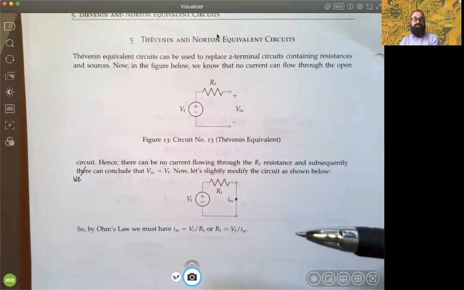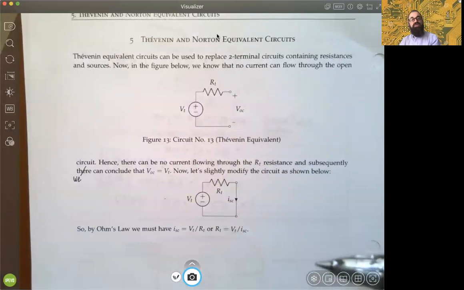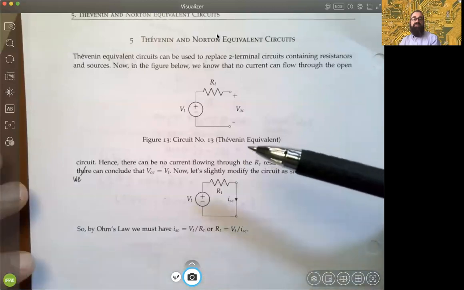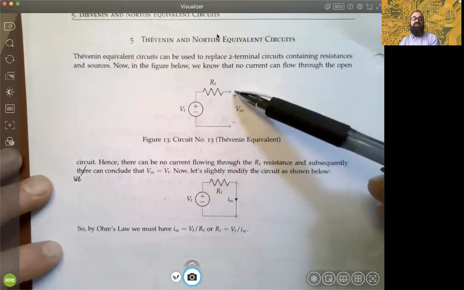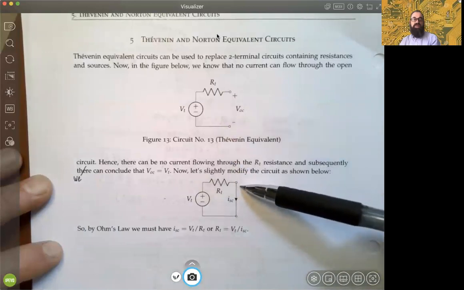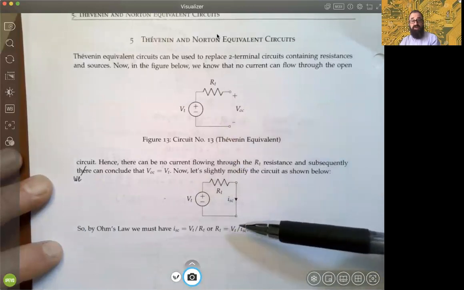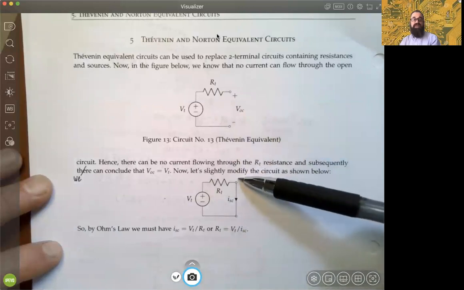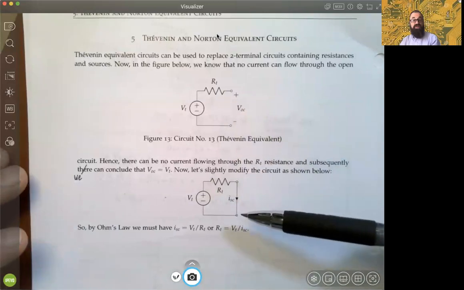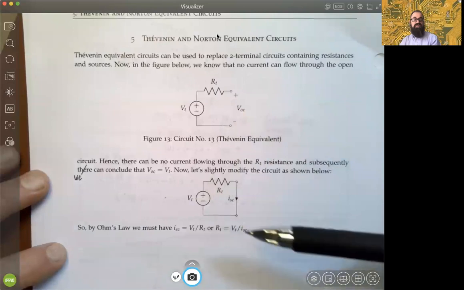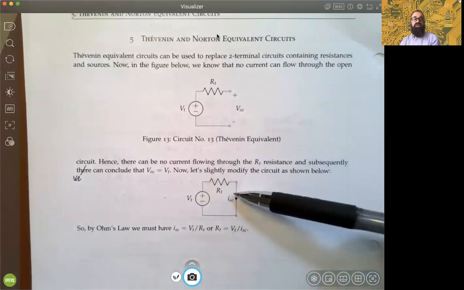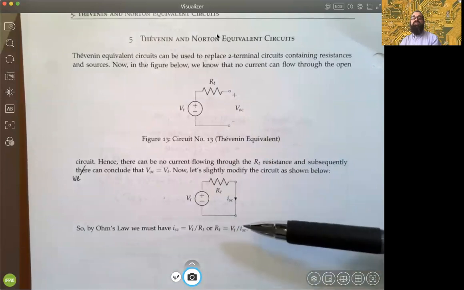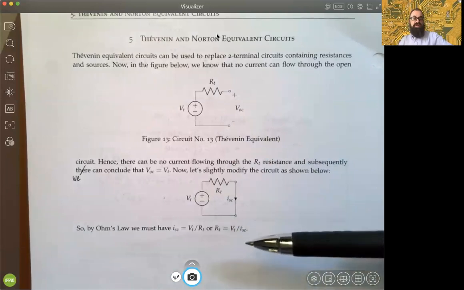So if you were to modify it slightly, let's suppose you took a conductor and connected these two terminals together, and therefore you had this diagram, then you would have current flowing through it. The idea of connecting that is called a short circuit. And so you would now generate this current, which we would call I sub SC. The SC stands for short circuit, right?